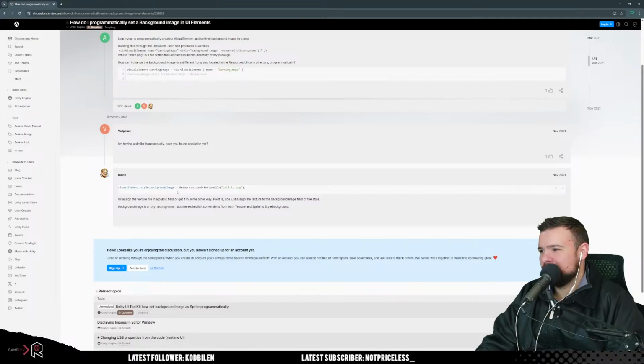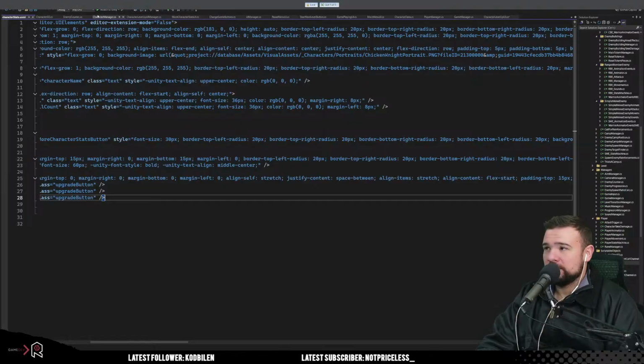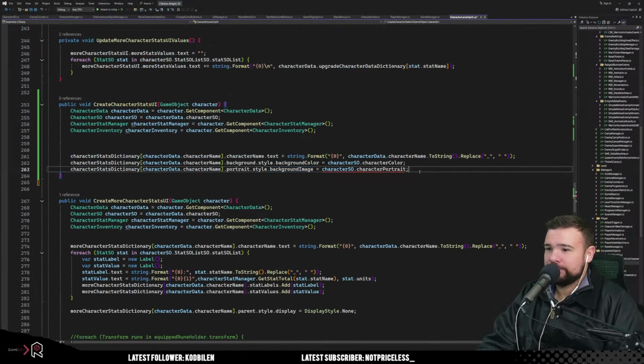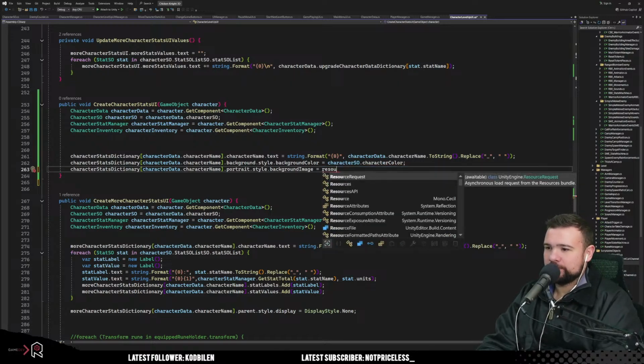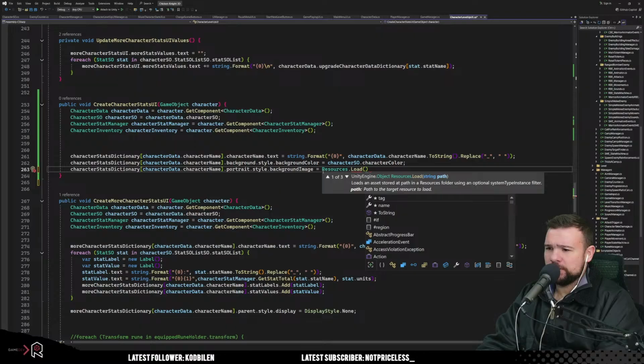Okay, so we could maybe do that. Let's try that. So let's try a Resources.Load type of deal. So yeah, no, close this nonsense. I don't want to look at that. Thank you. Bye-bye. Okay, so if we do Resources.Load, now we need the path to the resource in a string.